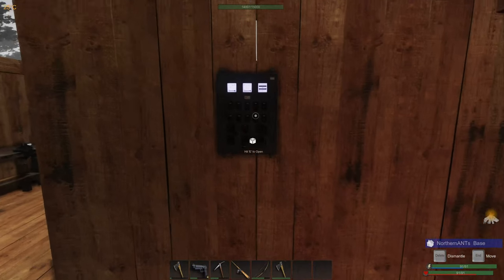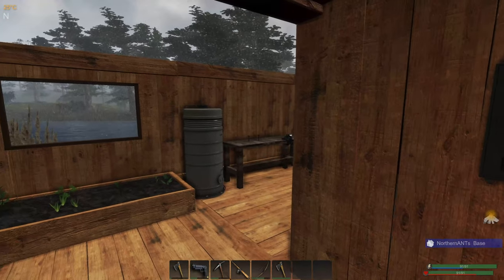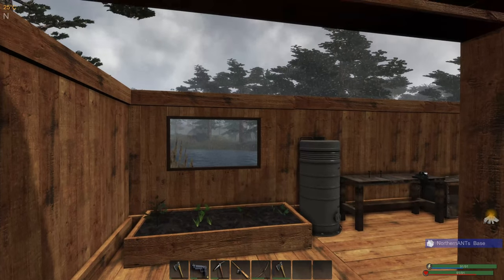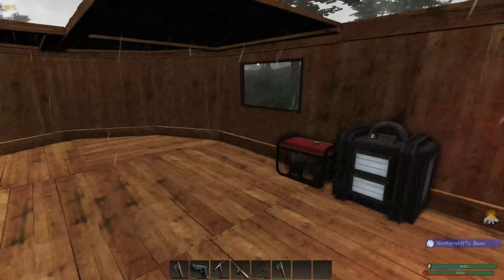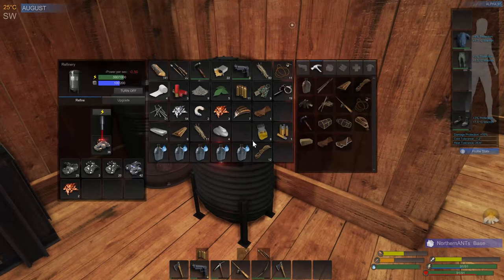Okay, welcome back to Subsistence. This is episode 12. I gotta get this moved somewhere where it can be in the rain, but has some heat for the winter time. We're working on making some copper right now.